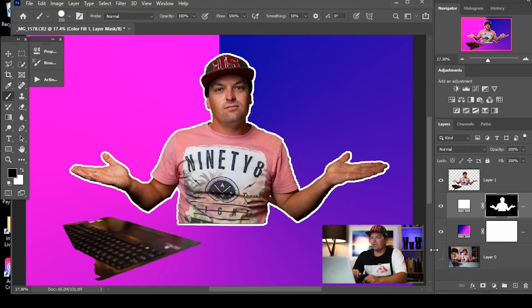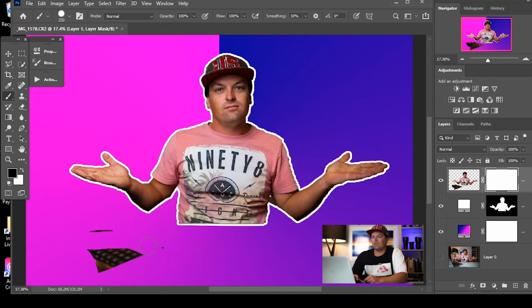So we need to go to the cutout layer, and we're going to add a layer mask onto this. Same deal, we're going to paint black on the actual layer, so we're hiding that part of the layer. And we're just going to hide that little laptop that it for some reason picked up as a subject. And there you go.